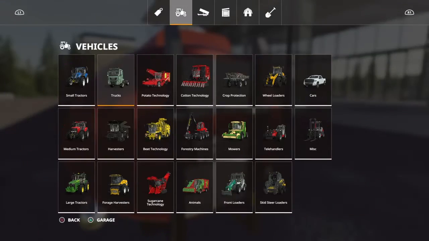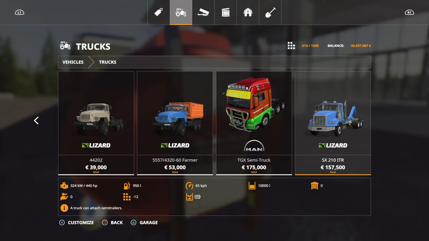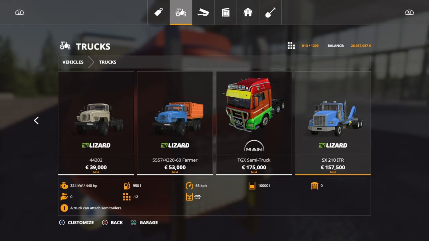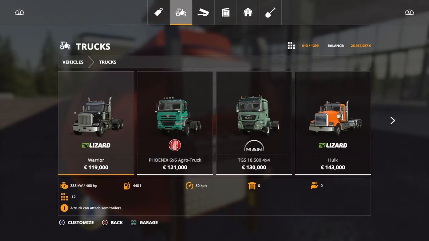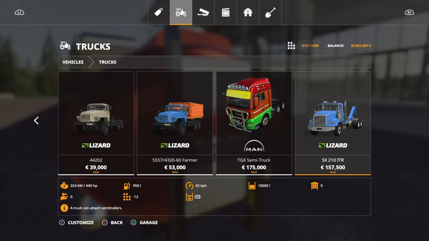So then I went in here and into trucks, because that's a truck. This one, the light blue one, the lizard. But I could not download it. So when I open it like this, nothing happens. If I go to this one, this will open, but this one, nothing is happening. All the other trucks are opening, but this one, nothing.